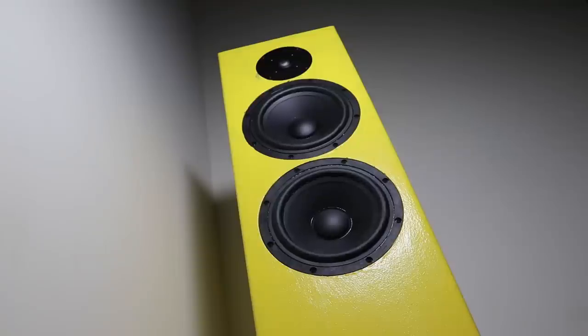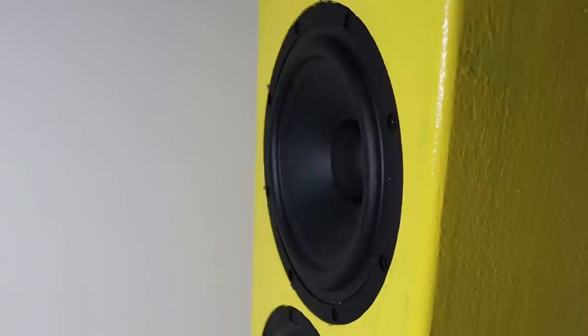I want you to take a look at these woofers. This is from the beginning of Live, Die and Repeat where the woofers go extremely low. These handled it extremely well and you could just feel the bass — a lot of speakers have a really hard time recreating that scene.